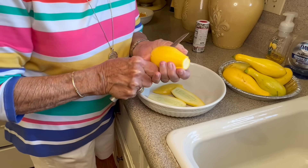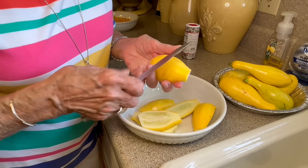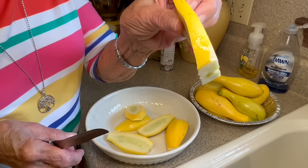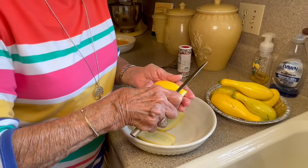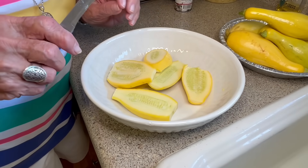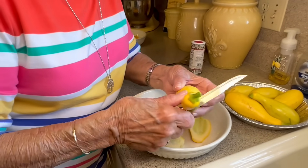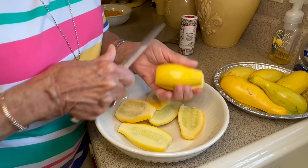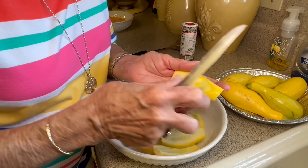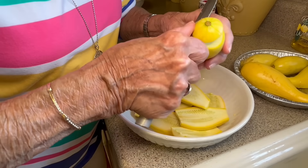What we are going to do is cut them lengthwise like this. You want them a little bit thick, but not quite that thick — so we'll cut that so they will lay flat. You don't need to watch me cut up all of these. Each squash gets cut into maybe three pieces, depending on the thickness of the squash you're using. And I'm not going to throw the scraps away — I'm going to cook those later. I didn't want you to think I'm being wasteful.